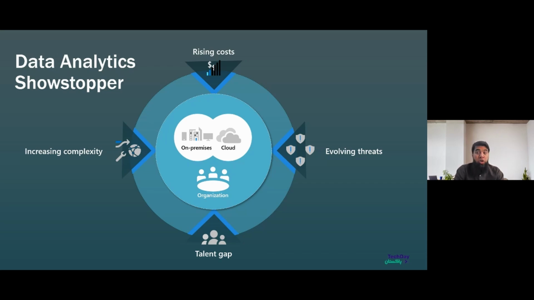And these are not the only showstoppers. Along with these, we have other showstoppers as well, like the maturity of data. We have a lot of data in our bucket, but what is the quality of data? Do we have a standard data governance protocol implemented? Do we have standardized practices of data cleansing? In our organizations, we are experiencing a lack of master data management, the availability of standardized master data.